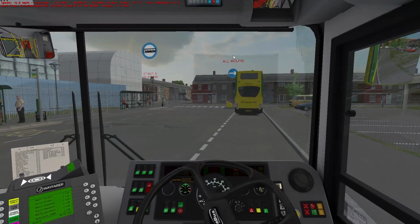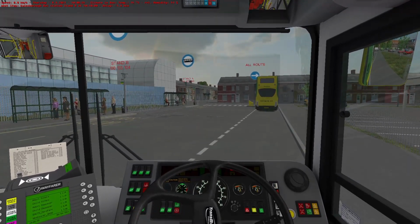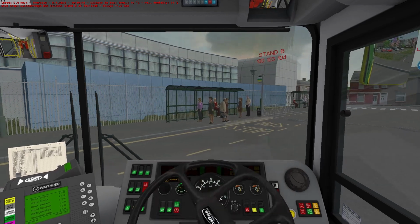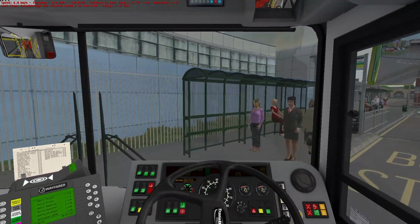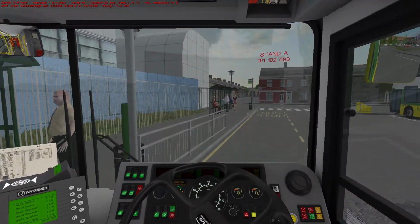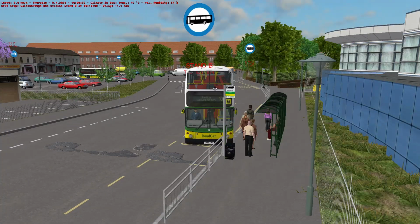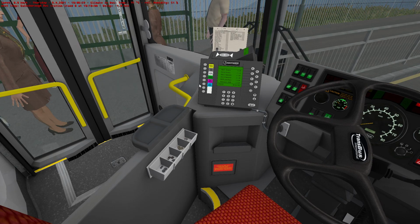I'm sure we can do this. I mean, we're in the bus station, aren't we? That's clipping a curb, but never mind. Right, there we go. And we'll go straight round. Get some interior lights on. Yeah, there we go. Get a bit of that. What do you think to that, then? That is truly horrendous parking. It's Gainsborough bus station stand B.